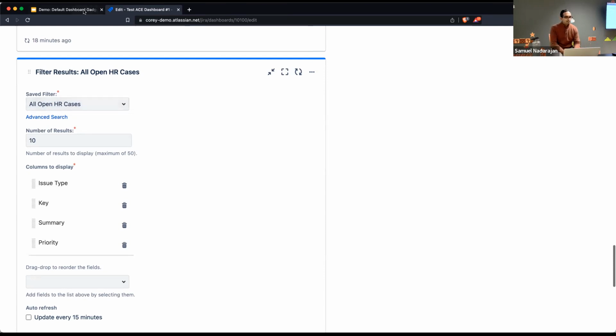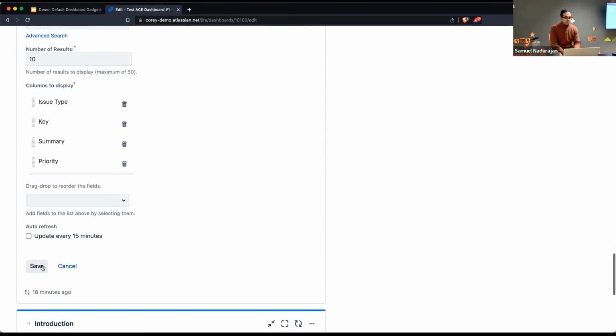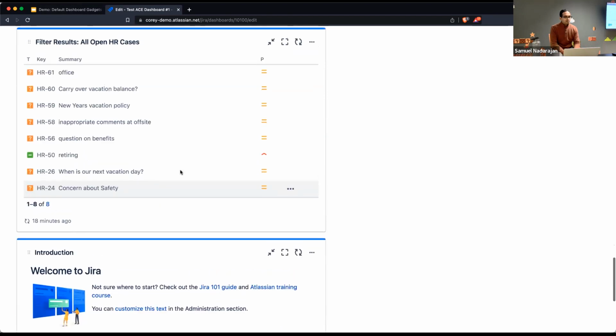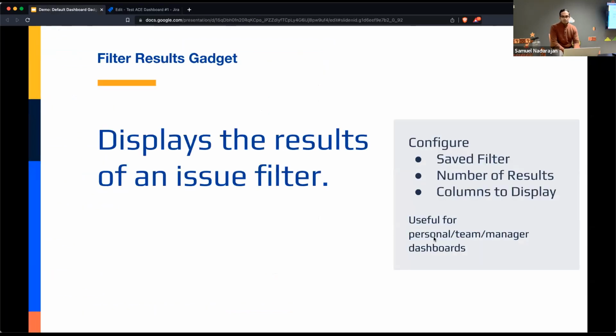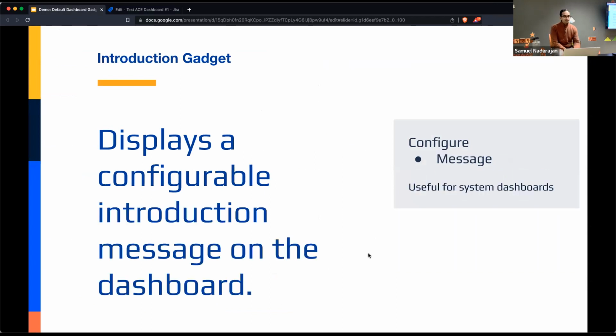Pick which way is best for you. But again, this is a very popular one. I know some dashboards that pretty much consist of just this gadget because it's a very useful gadget. So it's very useful for personal, team, and manager level dashboards because you can pick and choose the type of data you want to display for those various types.